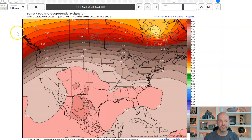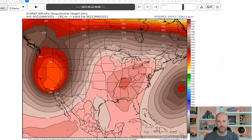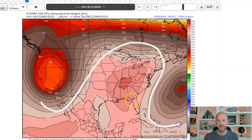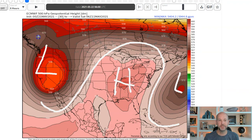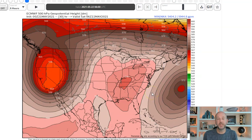Looking at the upper level chart, watch this big ridge build over us going into the weekend. You see the red centered over Tennessee and Kentucky — that's the ridge of high pressure. You've probably heard me refer to this as the omega block, because it looks like the Greek letter omega: low pressure here, low pressure here, high pressure here. Any storm systems go up and around. This system in the Gulf would meander and get kicked off. When we say ridge of high pressure, it's like a mountain ridge — this thing shoots up into the atmosphere like a giant mountain.